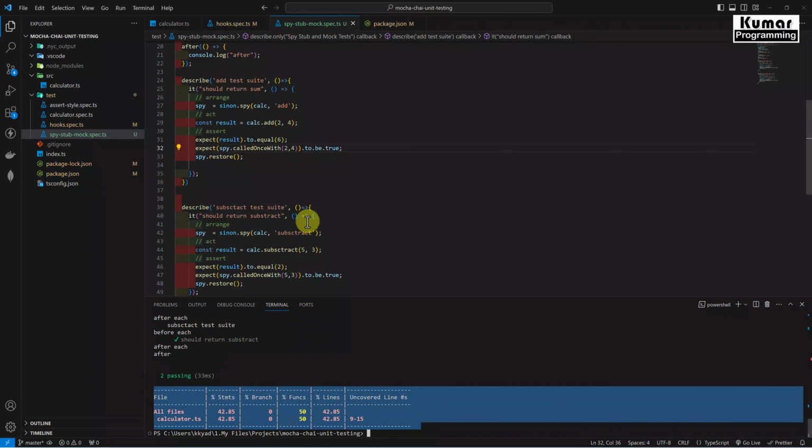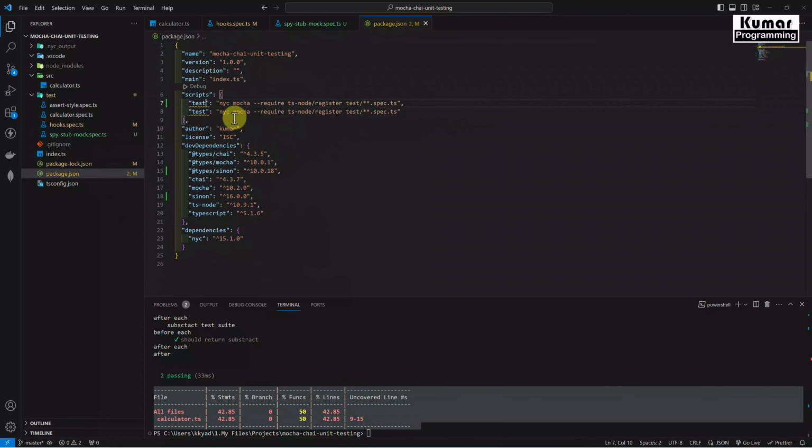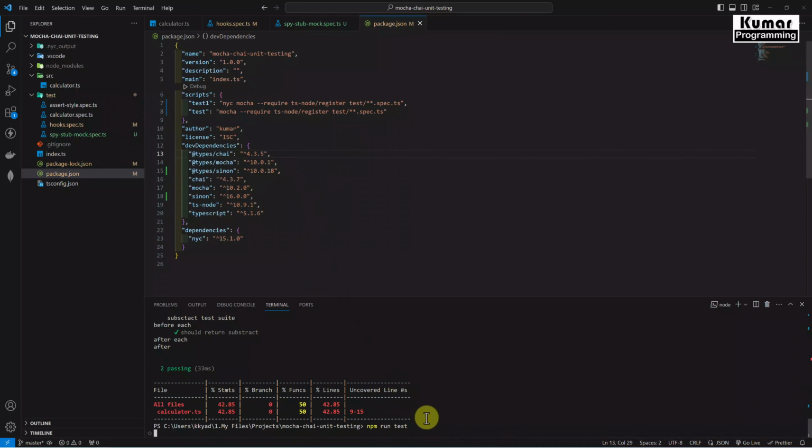This nyc report is creating confusion. For the time being, we are going to remove this, and we will see it in detail in our upcoming videos whenever we discuss nyc reporting and code coverage. So let me remove it for now. I'll put it as test 1, and here in our test I'll remove this. Now we can run our npm run test command, and we won't see our report, so we can focus on test cases.